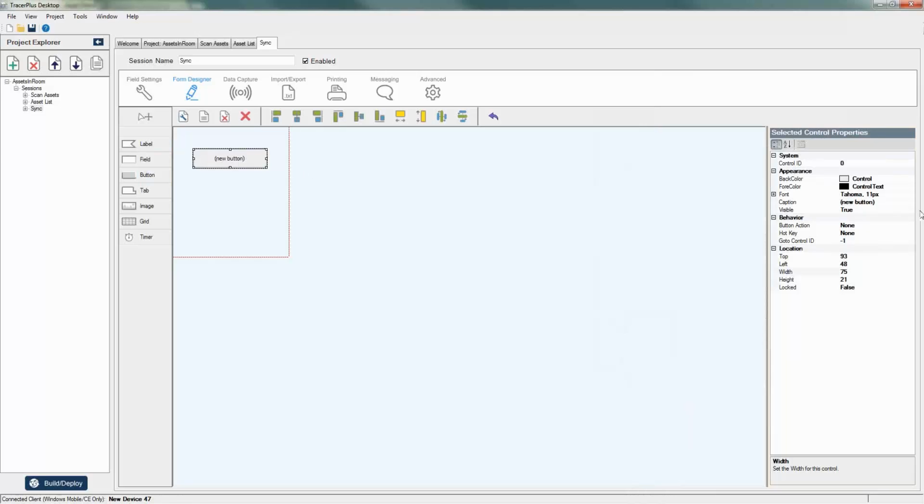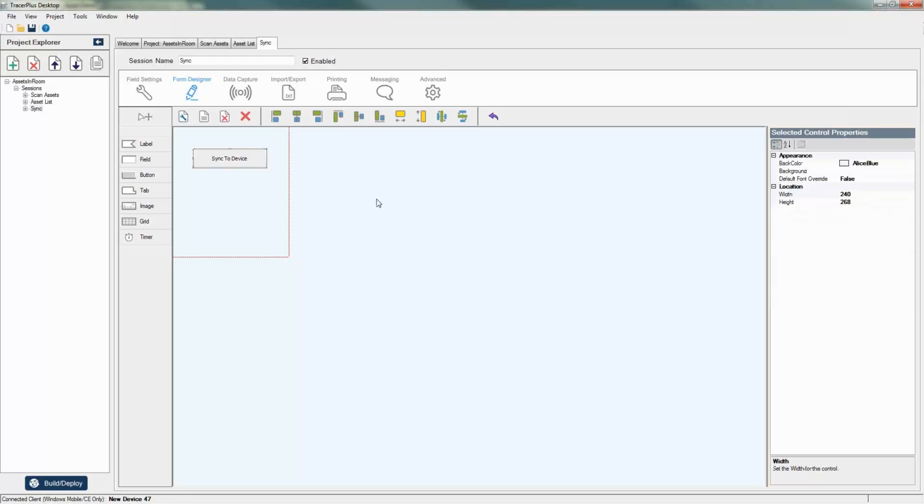So maybe we'll call it sync to device. And we're going to set its button action to do sync. So once we do that, you'll see a couple settings here for sync settings. One of them is choosing a host ID that this should sync to, and then also the profile in Connect that it should be syncing.